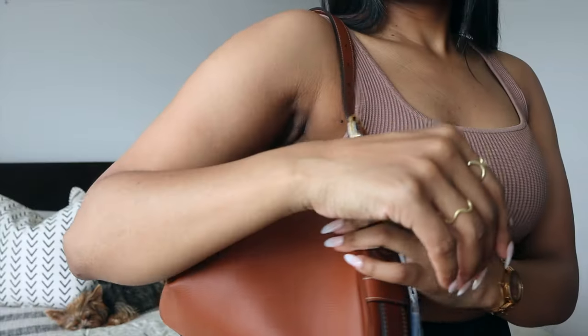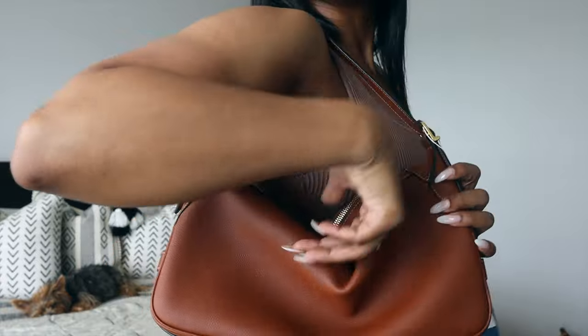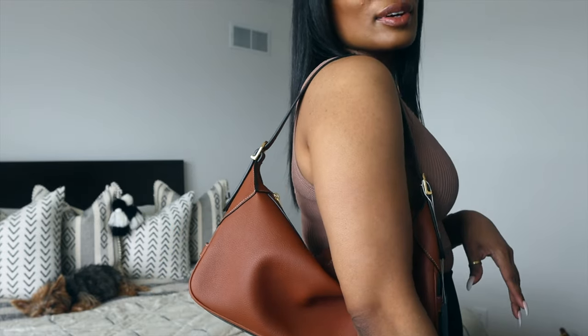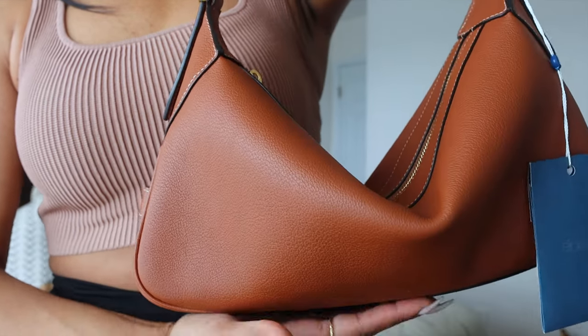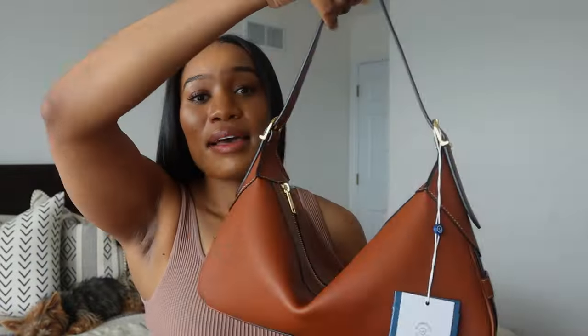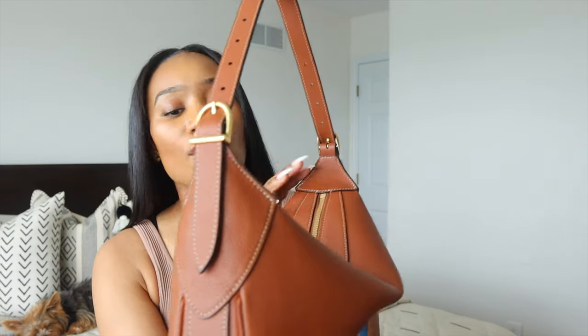I'll try it on for you guys. I find it a lot easier if you wear it back, but you can wear it under your shoulder — you just have to smash it down a little bit, which isn't ideal but it's still a very comfortable bag. I also love how it hangs off the nook of my arm, it's so cute. It doesn't have that much branding, which I really like, and the details are what really make it so special.